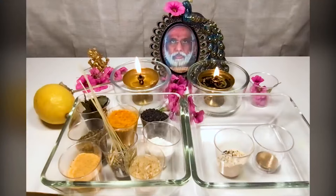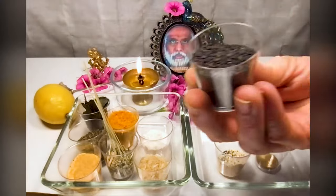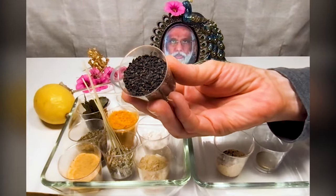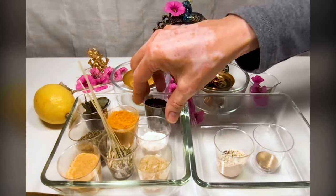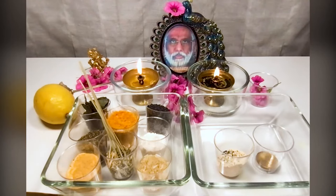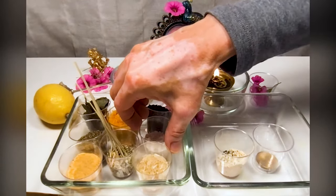Before we get started with our Tarpanam offering, I'd like to take a moment to share about the items that you could have on hand. The minimum would be the black sesame seeds that look like this. And you can put a small amount into a container and then offer that.